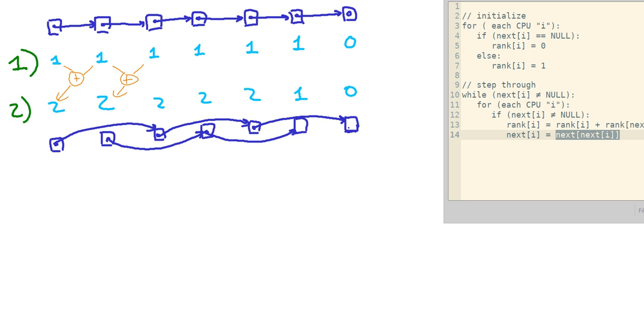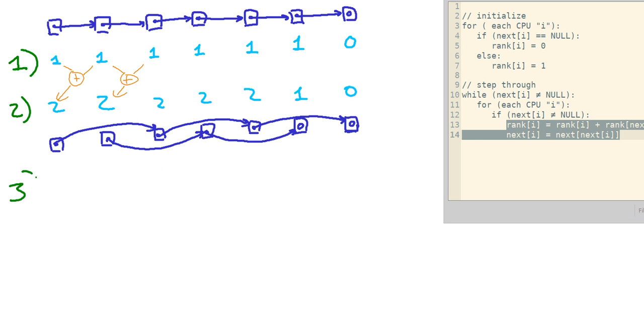This one pointed to this one and now points to the one that this one pointed to. This one pointed to 0, so this one now also points to 0. Okay, finished with step 2. We start again from the beginning. Why? Because this is null. So this if hits, so the last element does not run this part of code.